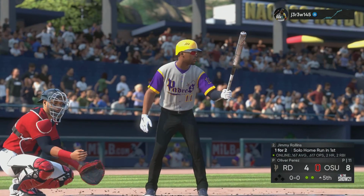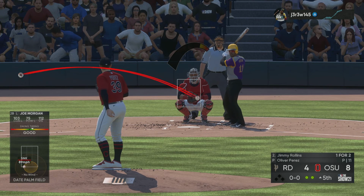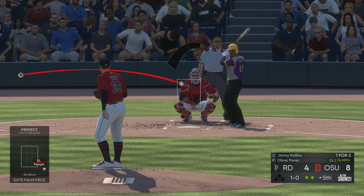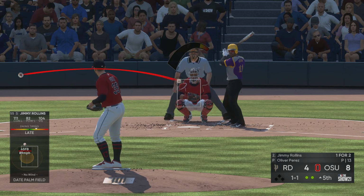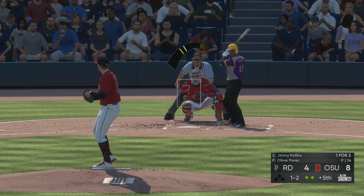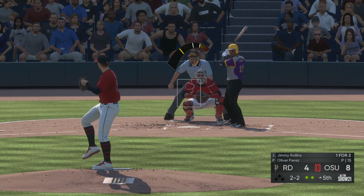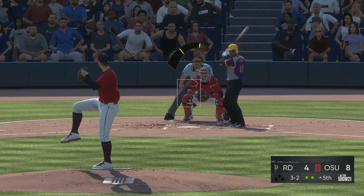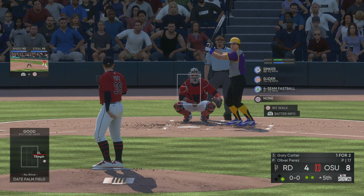2 down, no one on base, and that'll bring in Jimmy Rollins. Now the first pitch. Down on the shins and missed with it. Ball 1. 2-out lightning definitely applies to this offense. If this 2-hole hitter can get on, they could start something serious. Tried to get that one airborne, but it's 1-2. Don't expect too many more high fastballs in this one. He is known for his sinker, keeping the ball on the ground. The 2-2. Not a time to fool around right now on a 3-2 count with the middle part of the order coming up. Expect a good pitch to swing at. And he takes ball 4, so he's on. And as you know, that often means the steal could be in order here.